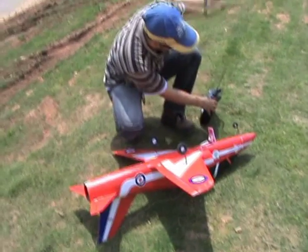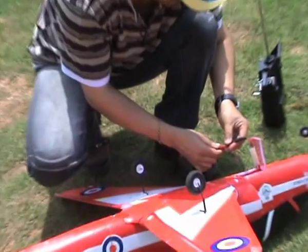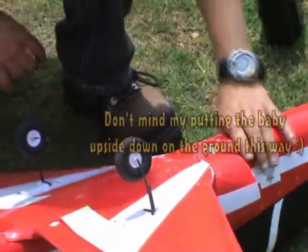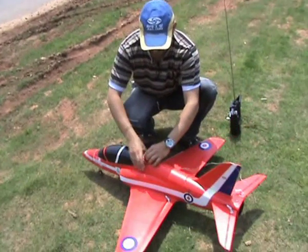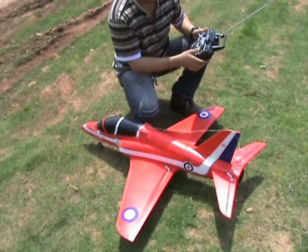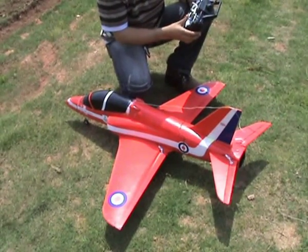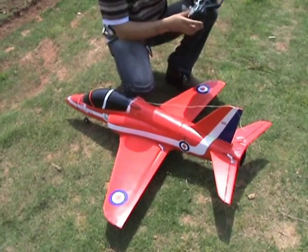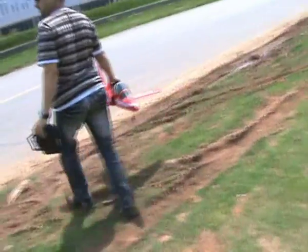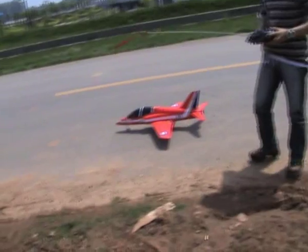Radios turned on, antenna stretched. Once again, it's kind of crosswind today. Anyway, it should be a good flight. Before flight, make sure everything is set, and especially check that your ailerons are not reversed. Okay, we're ready? Dang, it's a crosswind again. Okay, here is our runway. I'm going to take off this way and give it a little run.